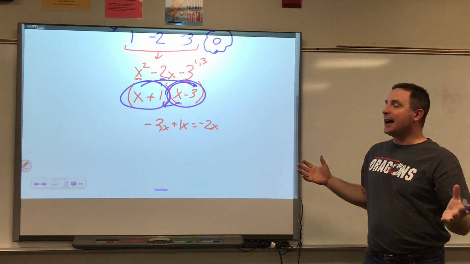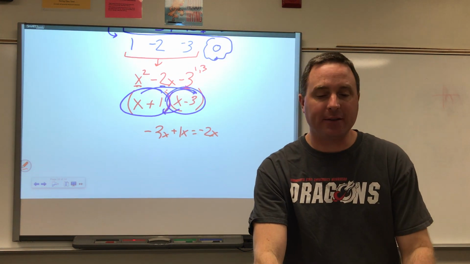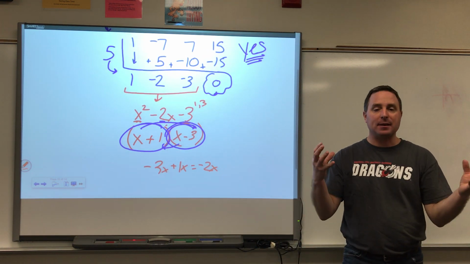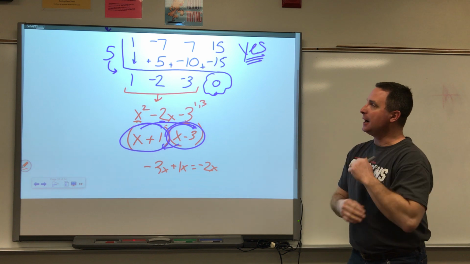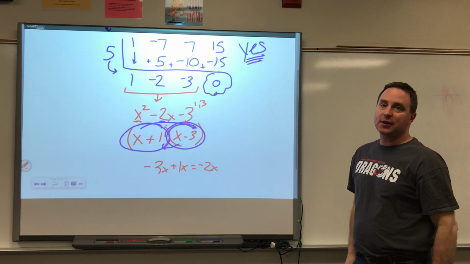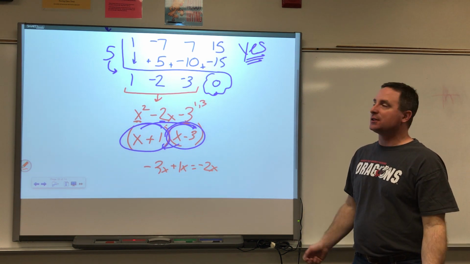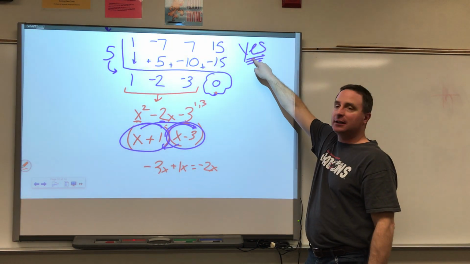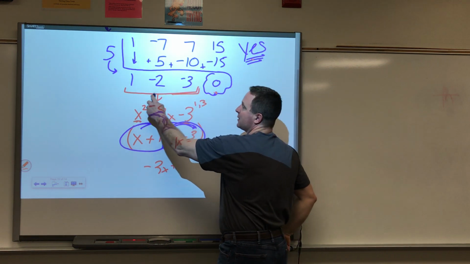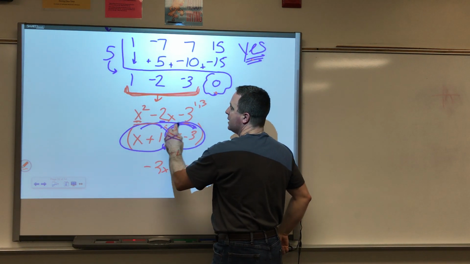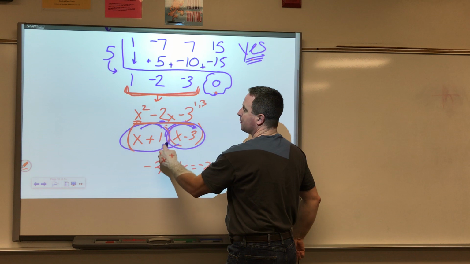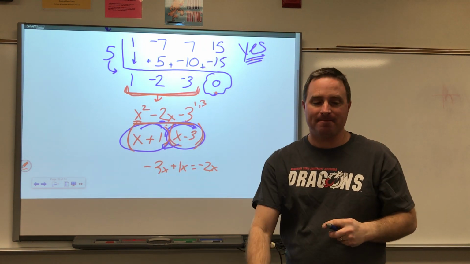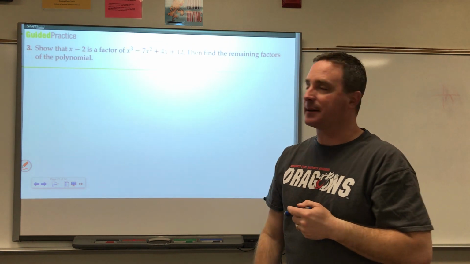Okay, so once again, we're going to tie in a bunch of separate individual things that we've done in the past. We're going to tie it all together and use the different pieces to help us find certain things. So what I did there is I did long division, or synthetic division. I showed that it equals 0, and I said, yes, it was a factor. The way we find the other factors is we take the leftover stuff here, change it back into a polynomial expression, and then we factor it. And that's the second part of what we're going to be taking a look at today.